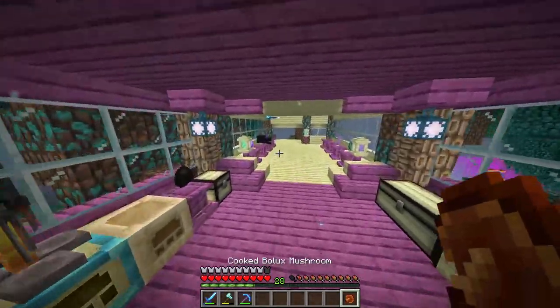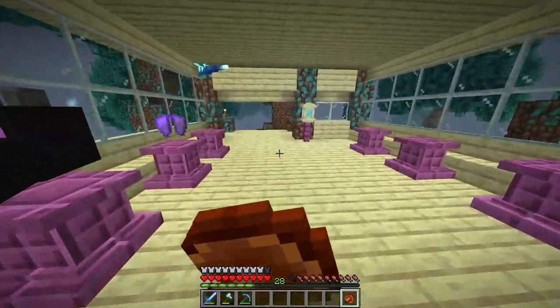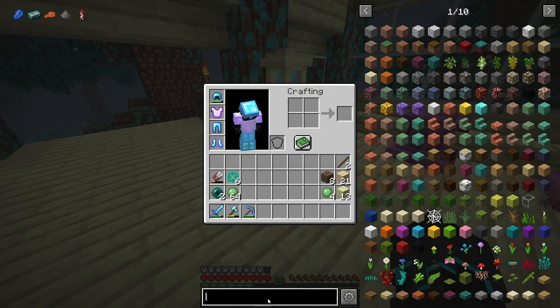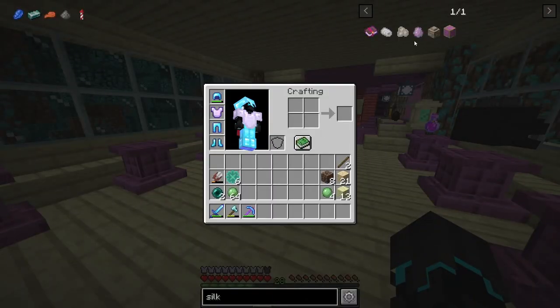So bone meal is definitely an issue, but again, if we get shadow berries growing, I can start using those seeds to get the bone meal, which should be good. But again, that requires me to have silk touch. Hold on, can I make the silk touch book? I can. Ugh, cobweb. I can't. How am I supposed to get cobweb?